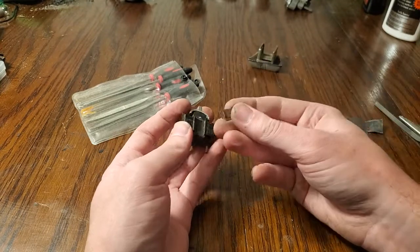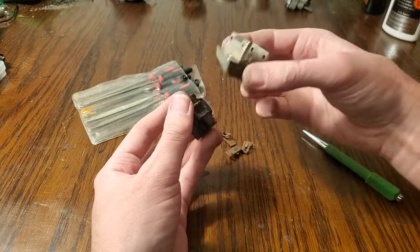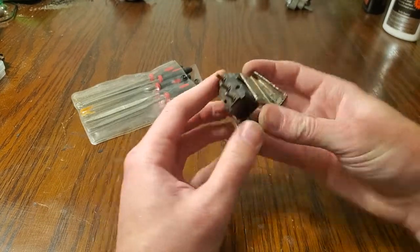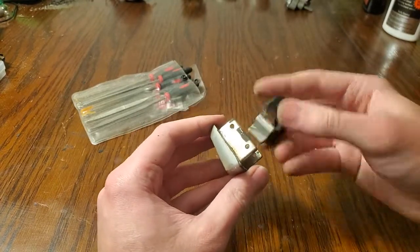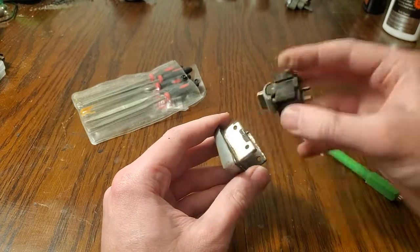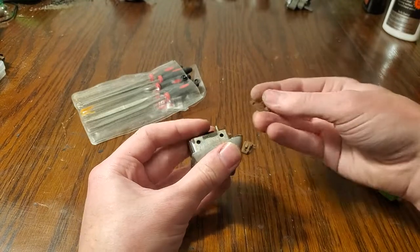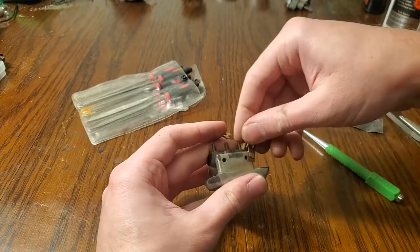Now we can take our tabs here. We put the switch back in to the bezel here. It really doesn't matter which way it goes back in. On this particular one, it went this way originally, so we can copy that. Then we just stick these tabs in here.